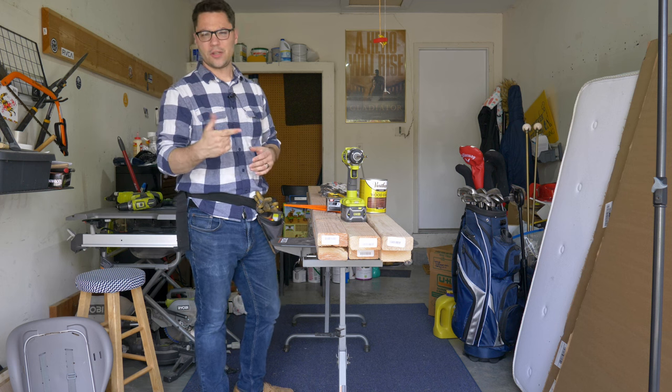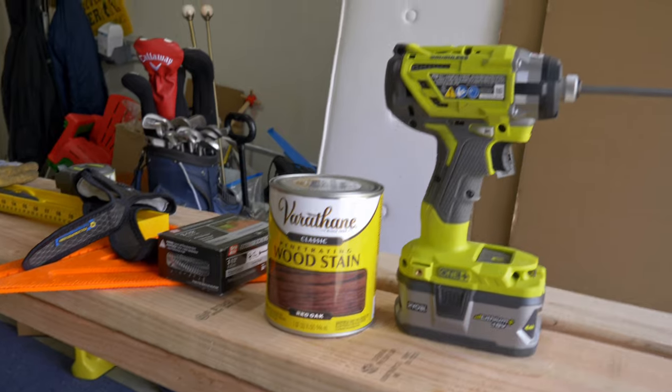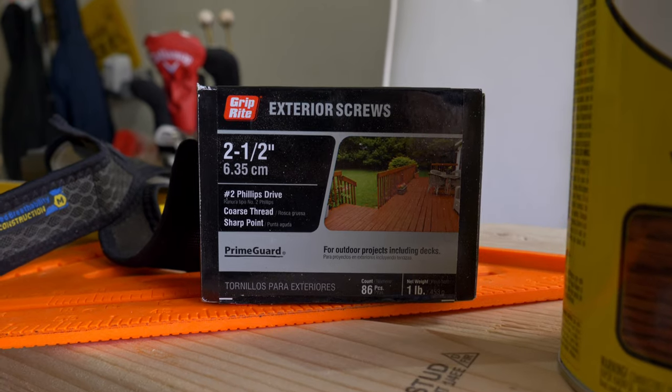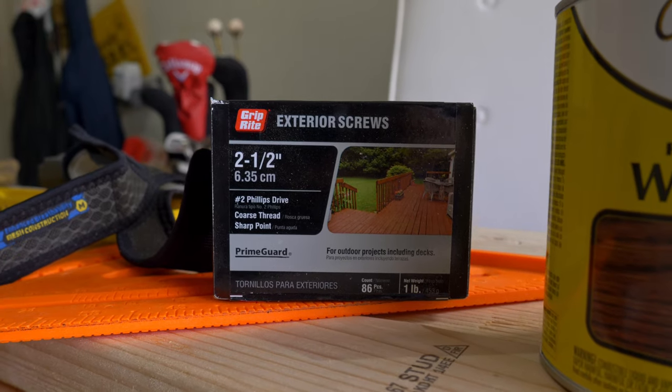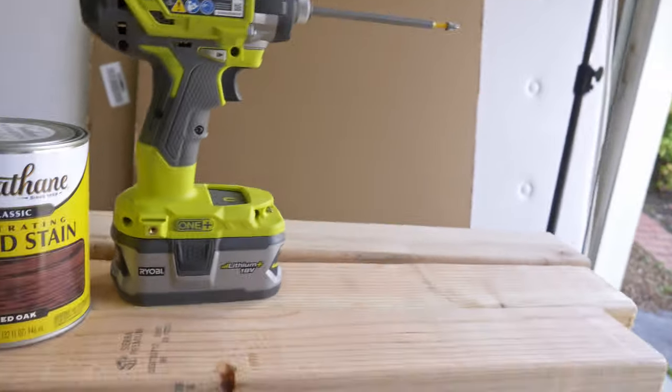So let's jump into the video. You'll need a screw gun, some stain, and maybe poly. I'm not actually using poly, but you can use stain. You're gonna need screws. The ones I've chosen are 2.5 inches.